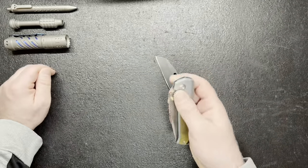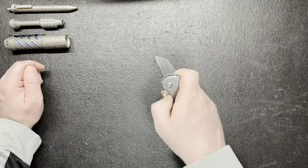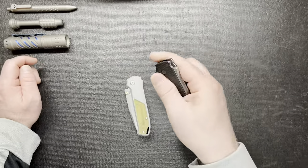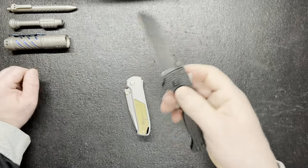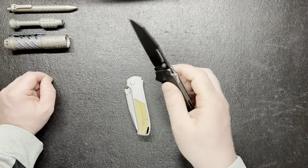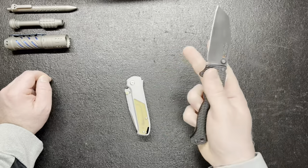I feel like I have problems with my thumb flipping — it took me about a week and a half to really get good on the flipping, to get used to and adjust. But I like the bigger thumb studs on the AD 20.5. I also like that it has a thumb hole right here — I think that's pretty cool. I'm always a fan of the thumb hole for the reverse flip and all that. I also like that it came with thumb studs too — that's nice to switch it up a little bit.